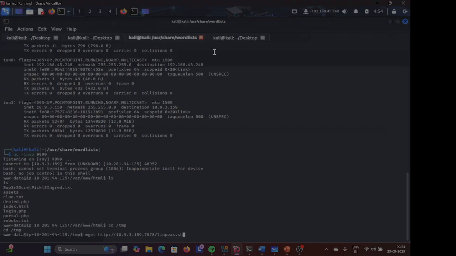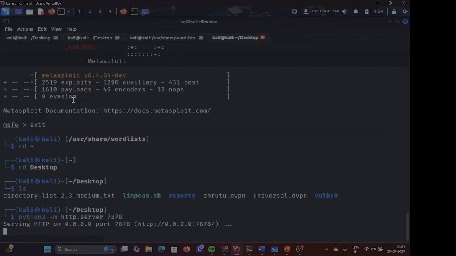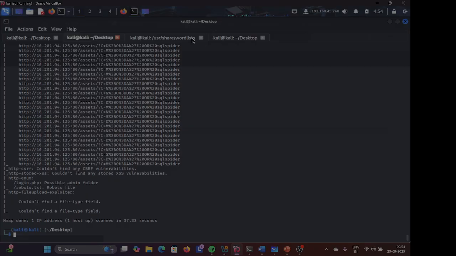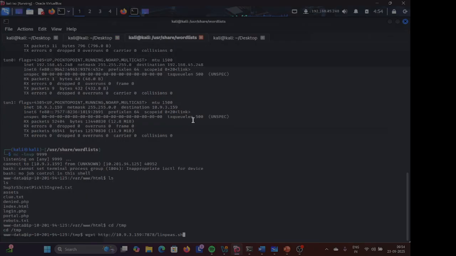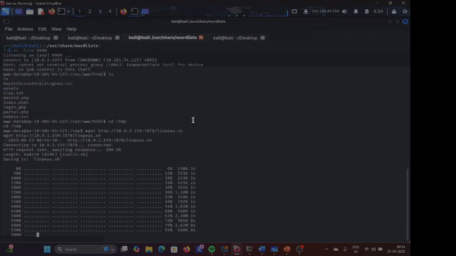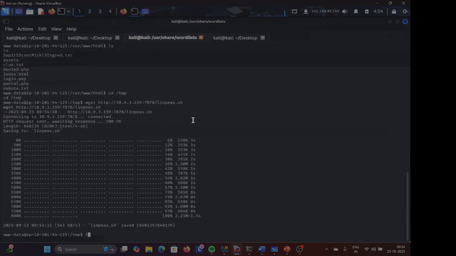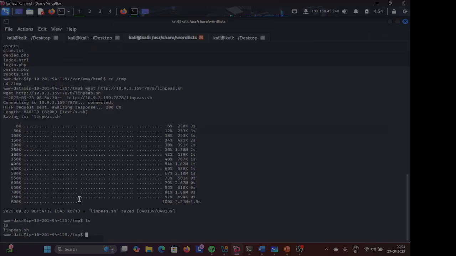So this is correct. I'll just review my port as well. Yeah, it's fine. So now let's press enter. Perfect. So we have linpeas in our lab environment.